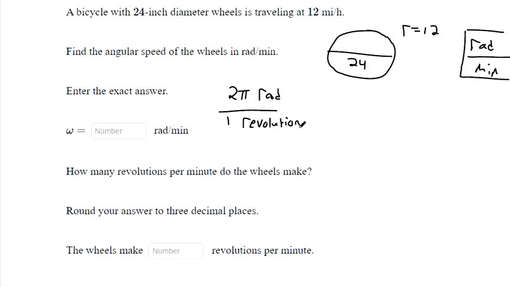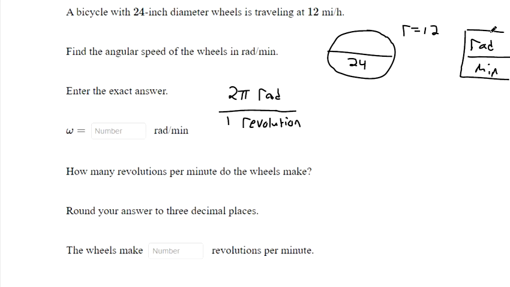Right, because 2 pi is the same thing as 360 degrees. Because radians are the circumference of the unit circle, so a circle with radius of 1. So if you go pi, you've gone halfway around the circle. 2 pi r, 2 pi times 1. 2 pi is 360 degrees. So you go 360 degrees every time you make 1 revolution.